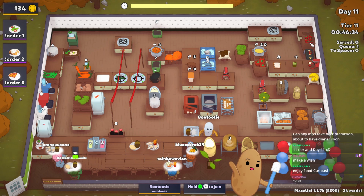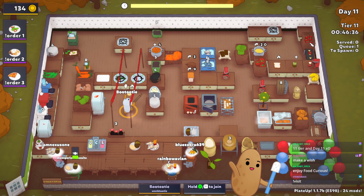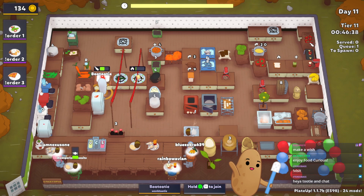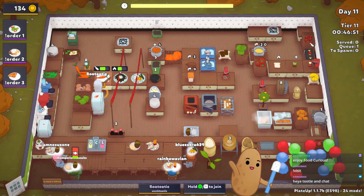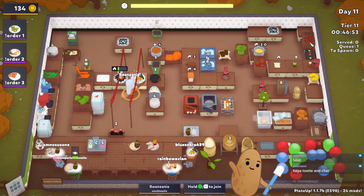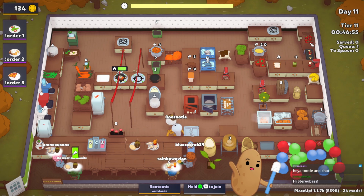Make a wish. I wish that I cure up this restaurant. Is it gonna come true if I accidentally share my wish? Uh-oh. Wait. That's not what I want. I put the seaweed on the wrong hob. Kinda awkward. And a carrot. And that should be everything.